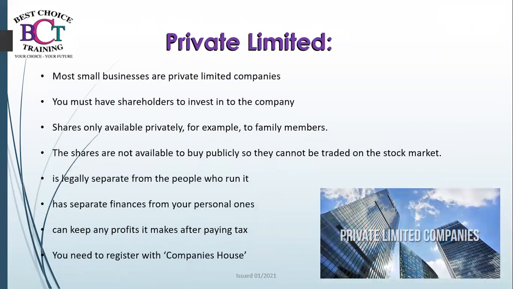Private limited. Most small businesses are private limited companies. You must have shareholders to invest in the company. Shares are only available privately, for example, to family members. The shares are not available to buy publicly, so they cannot be traded on the stock market. It's legally separate from the people who run it, has separate finances from your personal ones, and can keep any profit it makes after paying tax. You need to register with Companies House.